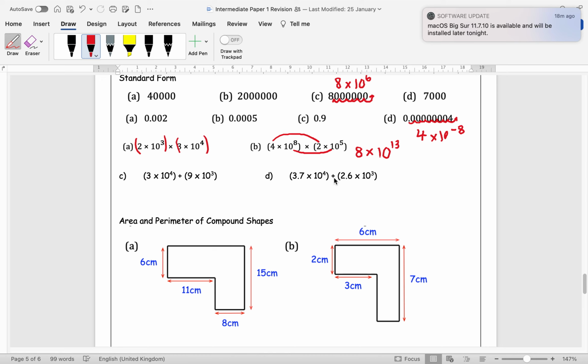Now, adding with standard form, harder. Can't do it as easily as you can multiply. In fact, you're best off changing them to numbers. That's meant to be a 0. My pen is starting to lose the plot, okay? So I've times this by 10, then another 10, then another 10, and then a fourth 10. This one, I'll times it by 10, then another 10, then another 10. So it's a smaller number. So if I was lining them up to add them up, the 6 would go under that 0, and the 2 would go under that, and there wouldn't be anything under the 3. Now I can add them.